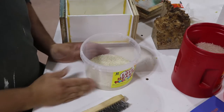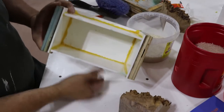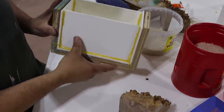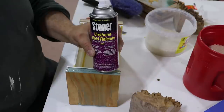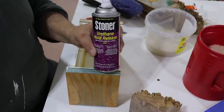Now I know how much resin I need to mix. All I've done with this mold is some high-density polyethylene that I cut to size, put together with some hot melt glue so that it wouldn't leak on both sides. Something new to the process — I just got some mold release and I've never used it before, but from what I've seen other folks use, it's supposed to be the best thing there is, so we're going to give it a go.